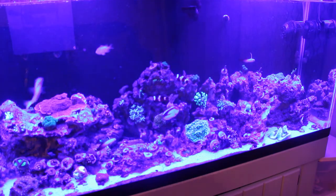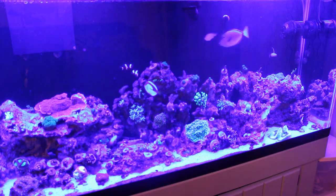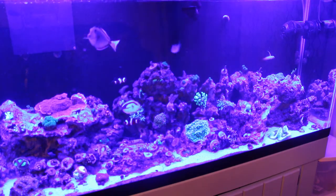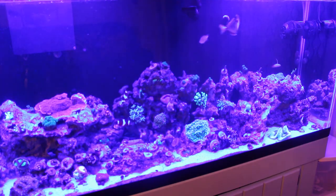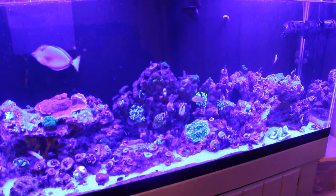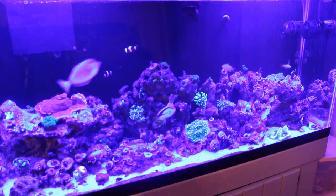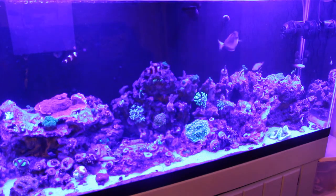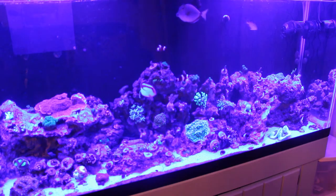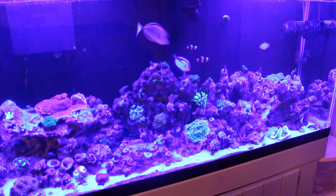Corals are living organisms, just like fish. They don't necessarily depend on food 100%, but they will accept food if you offer it. Most corals are photosynthetic, and through their zooxanthellae, they will create the sugars and create food that they need, which is fine, and it works, but I like to feed. In my opinion, feeding is a great thing, as long as you do it controlled, you do it the right way, and you have a good filtration system that will take out anything that's not consumed.